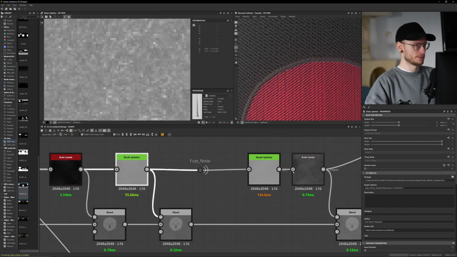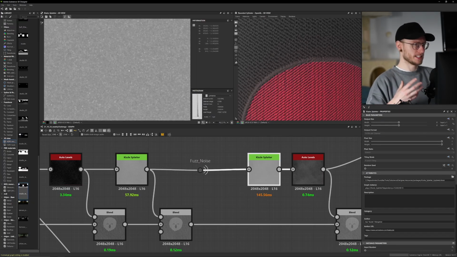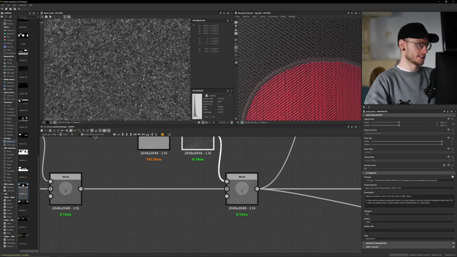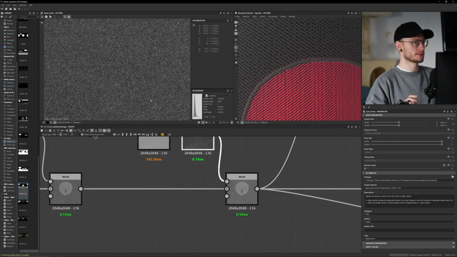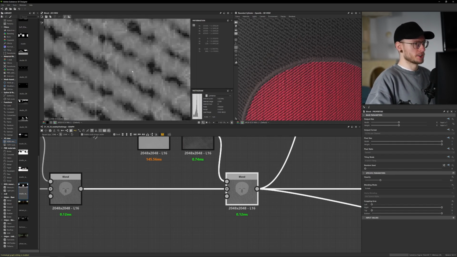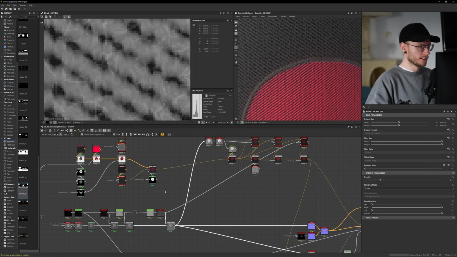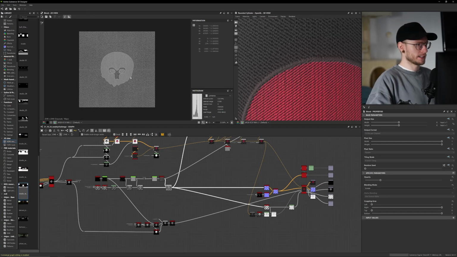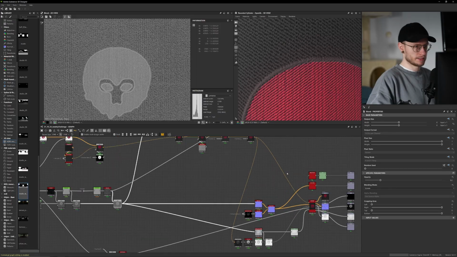And then again, I'm using another splatter to make this even finer and more granular. Auto leveling it, you can see it's basically a white noise, but much more organic. And again, I'm screen blending this over just to introduce more and more randomness and not make it look too smooth and too round. Right, and that's basically my height map. Just for that, that's my height map.